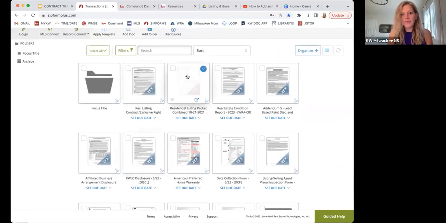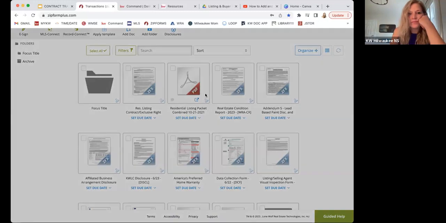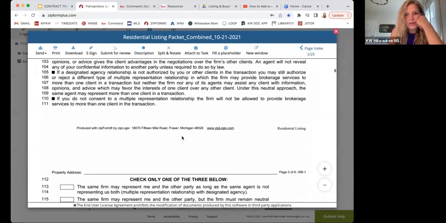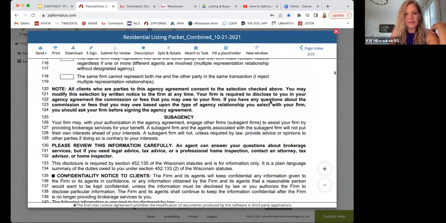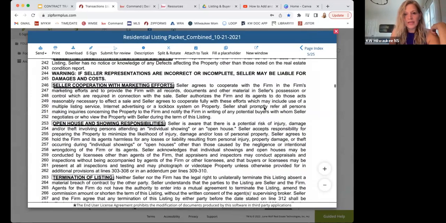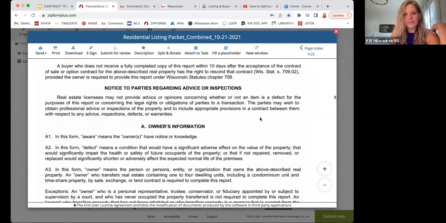I also have made a PDF packet of a listing contract and associated documents. So if you want, and it's just taking a while, for those of you who like to bring hard copies, you could just download this whole thing and print it and bring it with you.